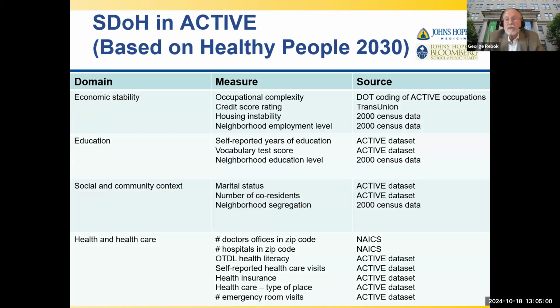Now, within the context of the ACTIVE trial, which I'll describe in a little bit more detail later, we operationalized these social determinants of health, and Olivia Clay from our team led this effort. We used principal components extraction with Varimax rotation to derive factors that took a wide variety of measures and factor analyzed them into the 5 different domains. And we used 4 different sources of information to do that: ACTIVE survey data; occupational data that was coded by the Dictionary of Occupational Titles into the complexity of work with people, ideas, and things; also census tract data; and data from the North American Industrial Classification System.